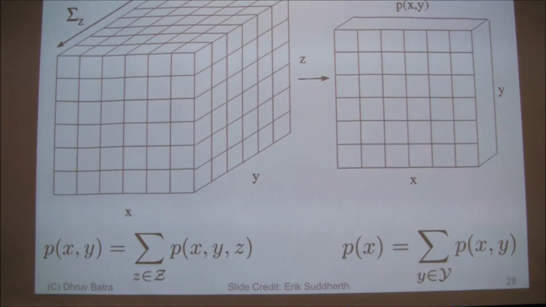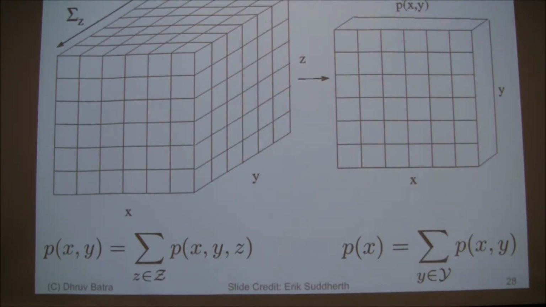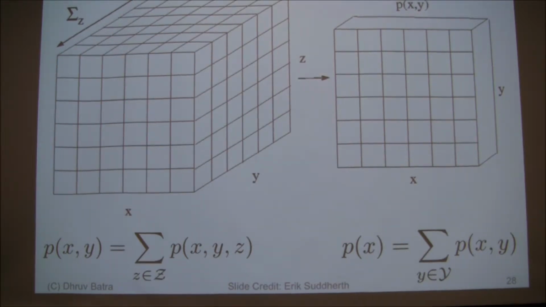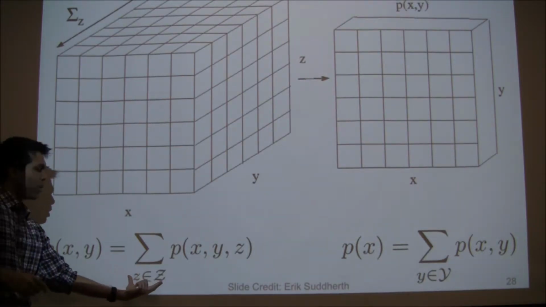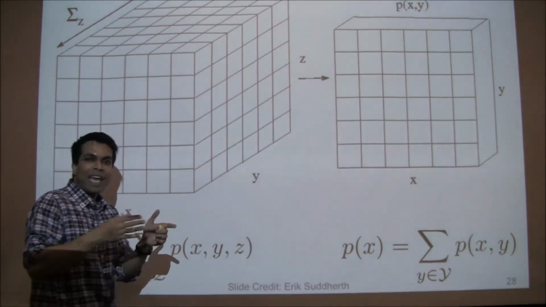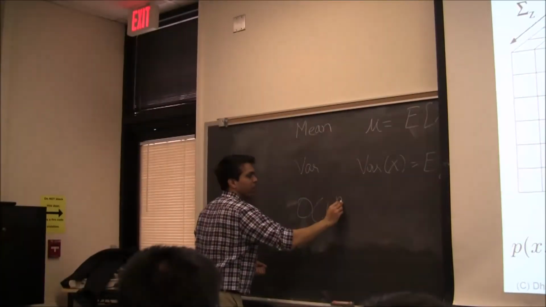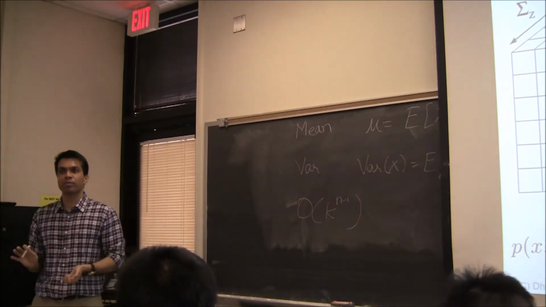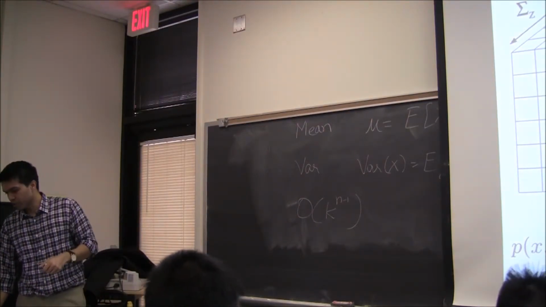It should be pretty clear that if we are holding a joint distribution and I ask you for a marginal for a single variable, first of all, the memory requirement of holding that joint is, if each variable takes k values, k to the n if there are n variables. That's the size of this matrix. If I ask you to marginalize out everything other than one variable, there's one summation over each of the other variables. So you're doing n minus 1 summations, each over k items. That operation of marginalization is order k to the n minus 1. So that's an expensive operation, going from the joint to the marginal. Manipulating such arrays would be difficult as well.